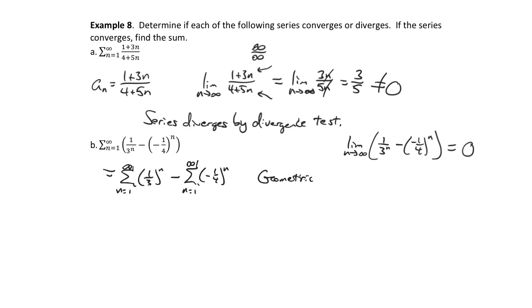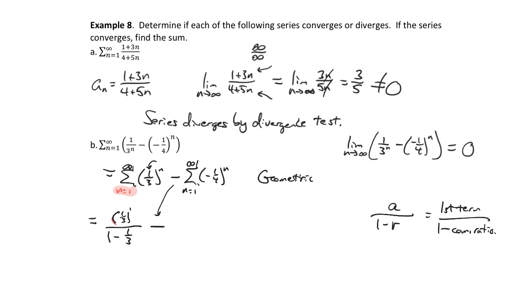And I remember the formula for the geometric series. It goes a over 1 minus r. a is the first term. r is the common ratio. So in the first one, the first term is what we get when we let n be equal to 1. We'll have 1/3 to the first power in the numerator, just to be very blatant about it. In the denominator, our common ratio is the thing that we're raising to the nth power, so 1 minus 1/3.